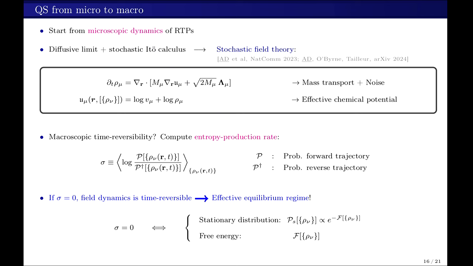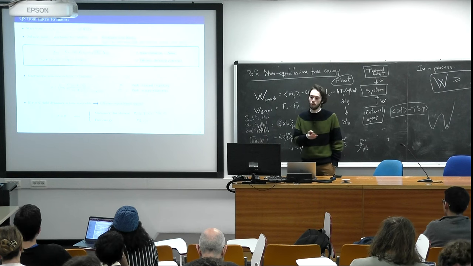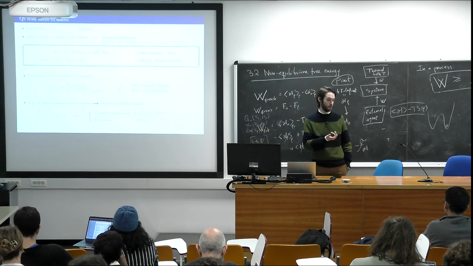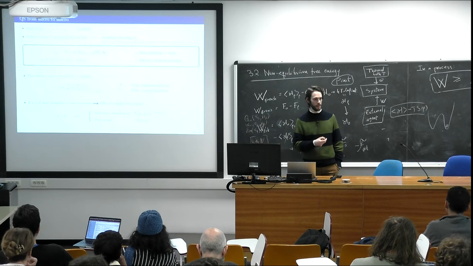When we look at this theory, however, we have coarse-grained out the orientational degrees of freedom. So you're looking at fewer degrees of freedom, and this theory can actually be time-reversible. That's what's going on. But the problem is that you cannot relate this entropy production rate to some production of heat in the system. It has no thermodynamic interpretation because you're forgetting the sources of energy, the input of energy inside your system. So I don't know if that makes sense.